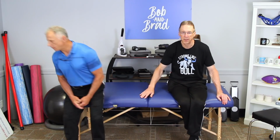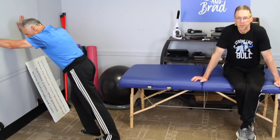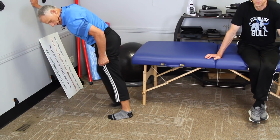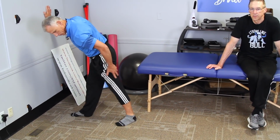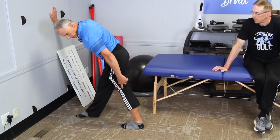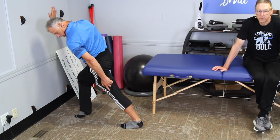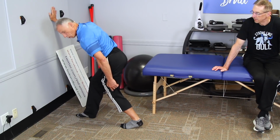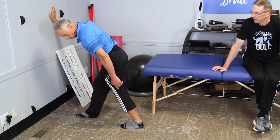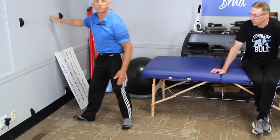And then we want to do a calf stretch. The old go-to, easy. Grab a wall, and we're looking at this one right here. The one in front is just there, not getting stretched. Make sure your toe is pointed towards the wall, knee straight. Stretch and hold, and then knee bent, stretch and hold, so you get the soleus and the gastrocnemius muscle. It's nice to hold those for longer periods of time, 15 to 30 seconds.